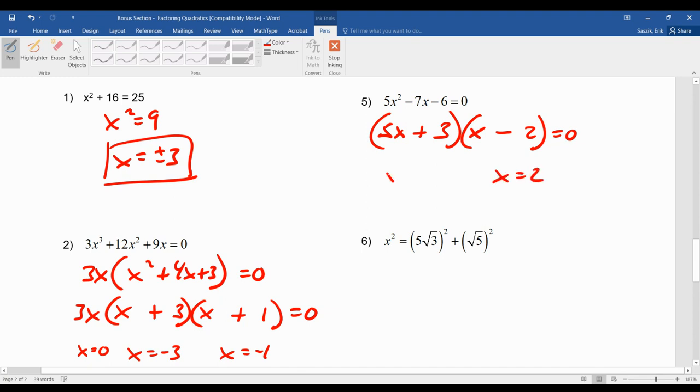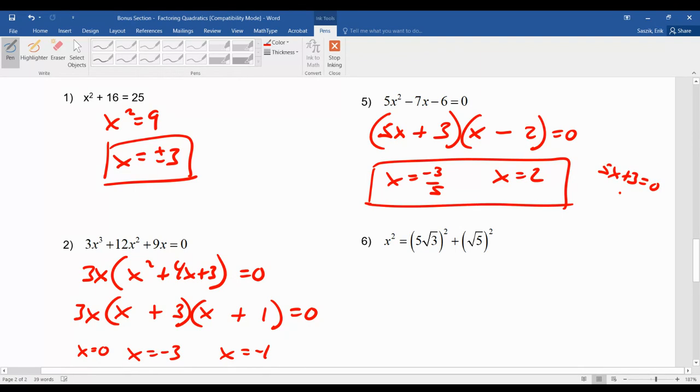Don't forget to give the answers. Now the shortcut here is don't just write negative 3. That's not right. That doesn't make this set of parentheses come out to 0. It's this over this, change the sign. And where did that come from? That comes from the fact that we need 5x plus 3 to equal 0. We move the 3 over. That's where the opposite comes from. And then we divide by 5. That's where the over comes from.